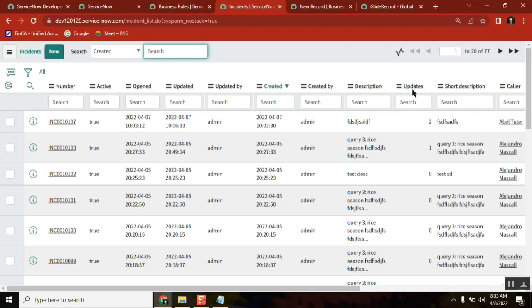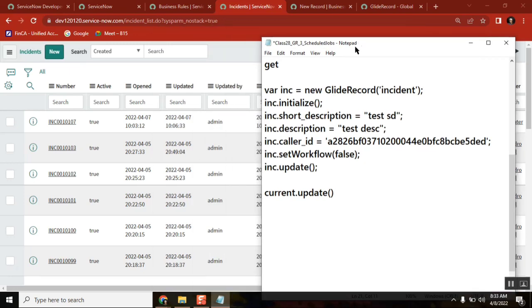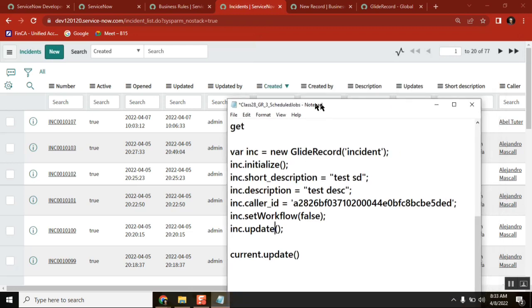Consider I am updating something here, say an incident. The script is not for update, but here I am doing an update operation. Now, will these fields update?